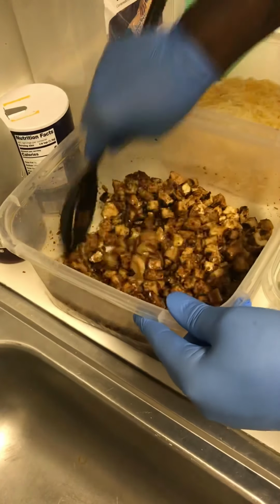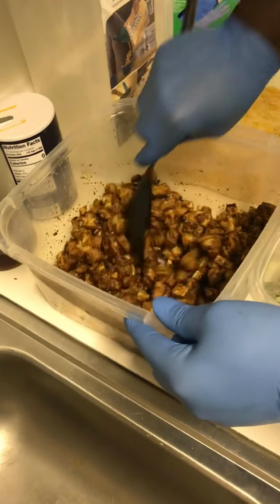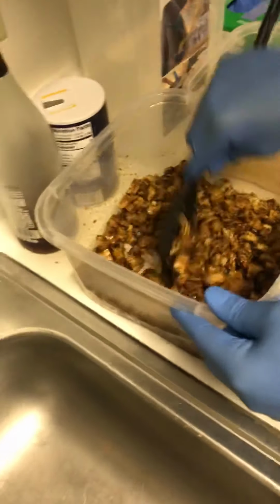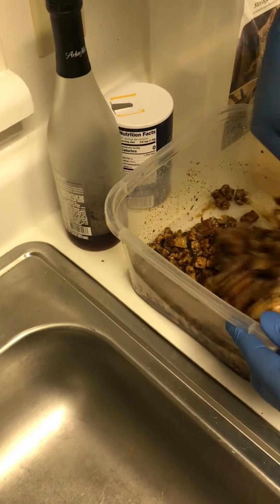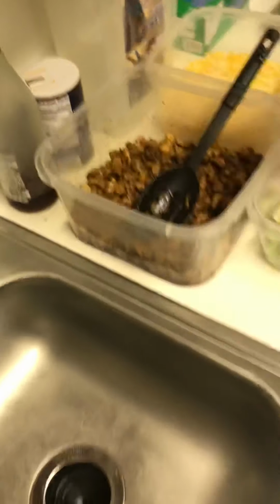Add the sugar and the honey according to your taste. Keep you some spoons around so you can taste that to make sure it's sweet enough for you, unless you're making it for somebody else. All right, we got that mixed around. All right, let's start putting all this together.